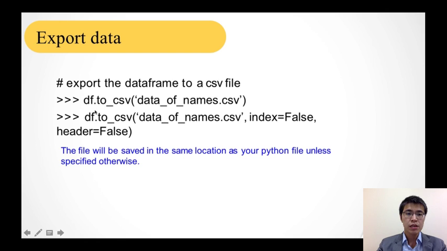And we use the toCSV function to export this data frame, df, to a file, and the file name is dataofnames.csv. Okay, so we export our data frame to a CSV file easily with this toCSV function.